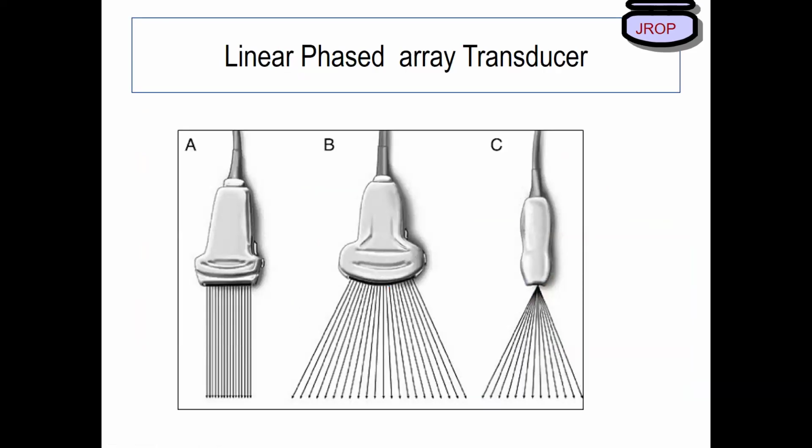One word about the linear phased array transducer. What do we mean by linear? This is a number of piezoelectric crystals lined up on the transducer, and they fire in sequential fashion: 1, 2, 3, 4, 5, 6, 7, 8, 9, 10. So thousands of crystals are firing at regular intervals. Some of them are sending images, other ones are receiving images. So they're doing multiple jobs.